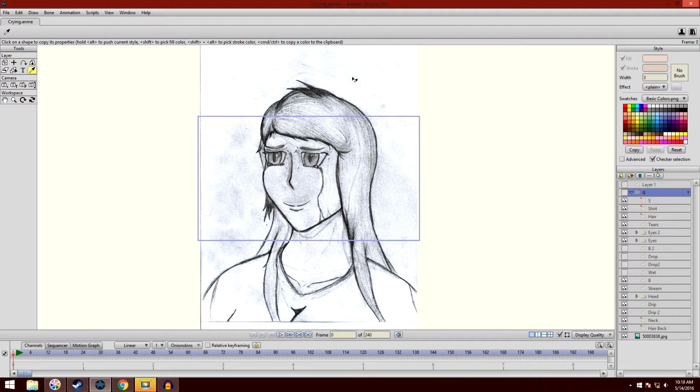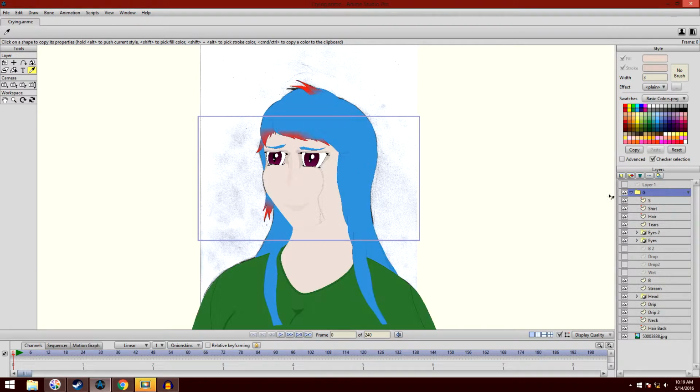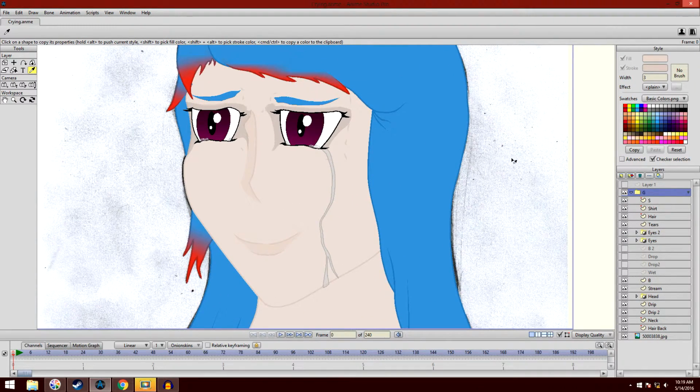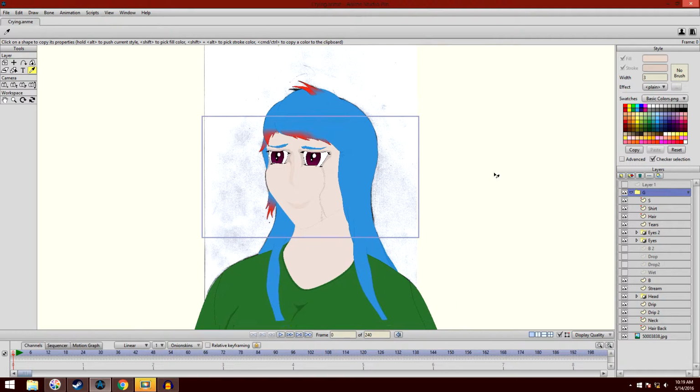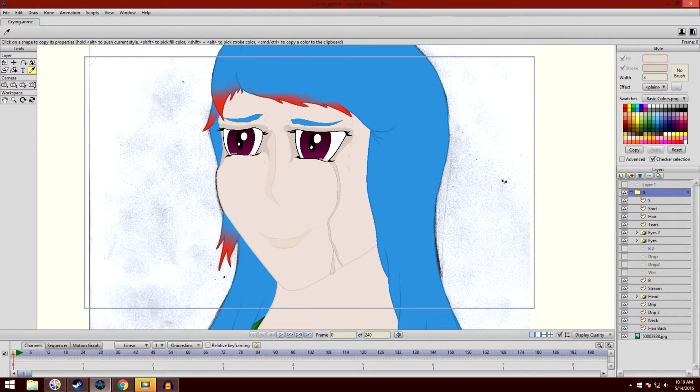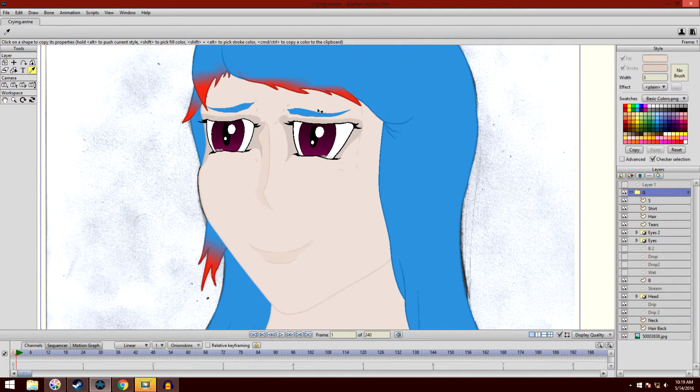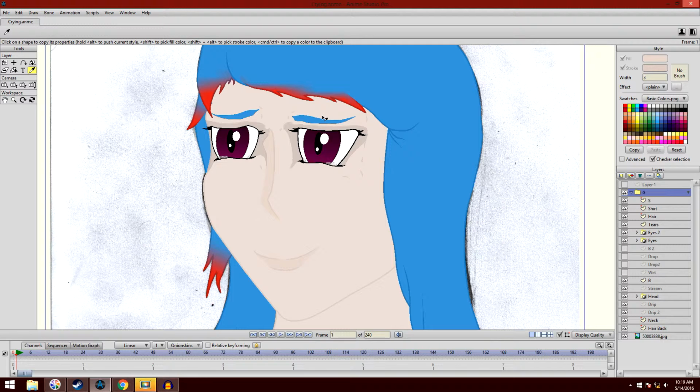So, today we're going to be doing the advanced crying tutorial. So, I've put together this model here, although I'm not exactly liking it. Now I finished the sketch, but the animated model I'm working with here isn't 100% finished. The shading and some other things aren't completely done, but we're only focusing on the crying today, so it shouldn't be too big of a problem. Hopefully it's not too distracting or anything. I hope you can see the colors and everything just fine.